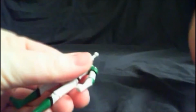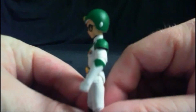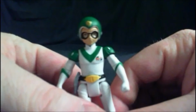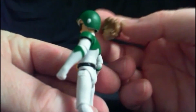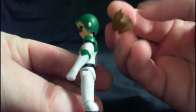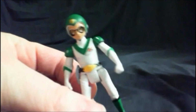Again, the head pops right off, and you can pop on his helmeted head, which looks a little weird compared to the other ones. I've seen some other people comment on this on message boards, and Pixel Dan, I think, mentioned he looks a little weird in it. I think part of that is the fact that he doesn't have a visor, which most people have commented on. He just wears his glasses, which is accurate to the show. He never had a visor. And also, his hair isn't peeking out from under the helmet, and I think that might be part of it too. It looks sort of strange, especially when you consider, oh no, I dropped his head! Especially when you consider the hair on the haired head hangs down past his neck a little bit. I think that might be why it looks a little strange with the helmeted head.